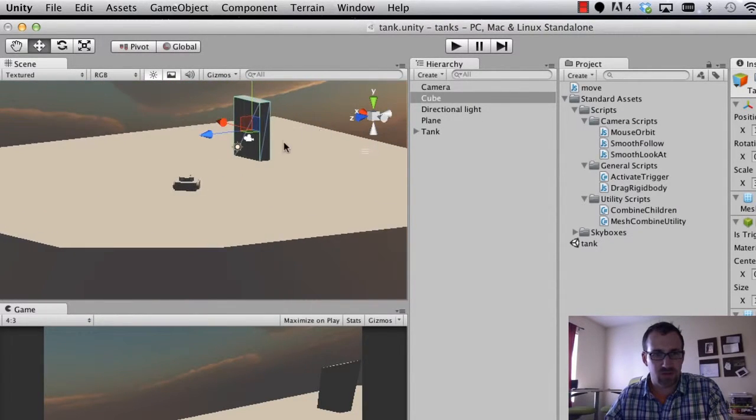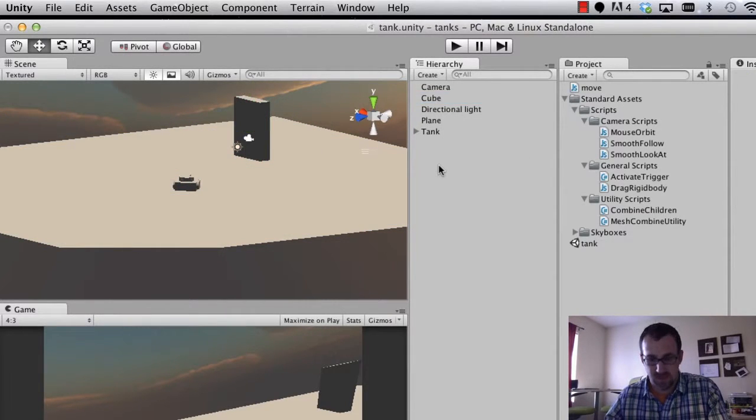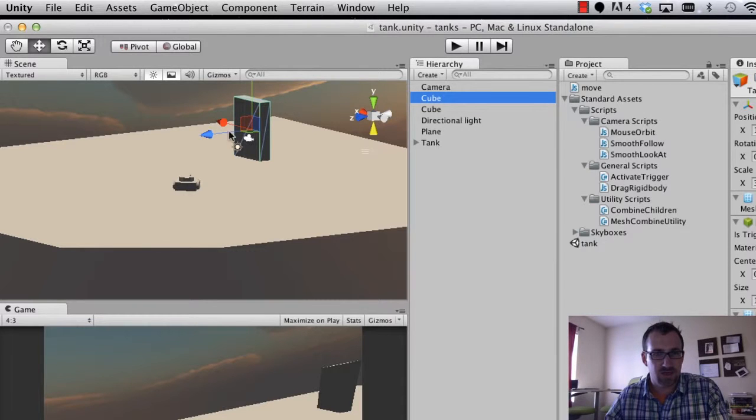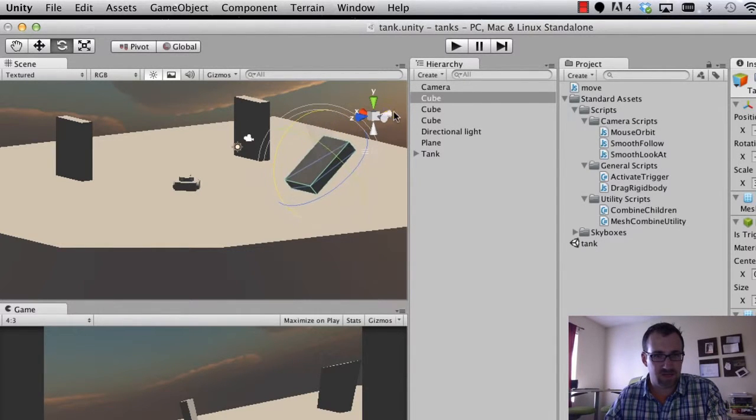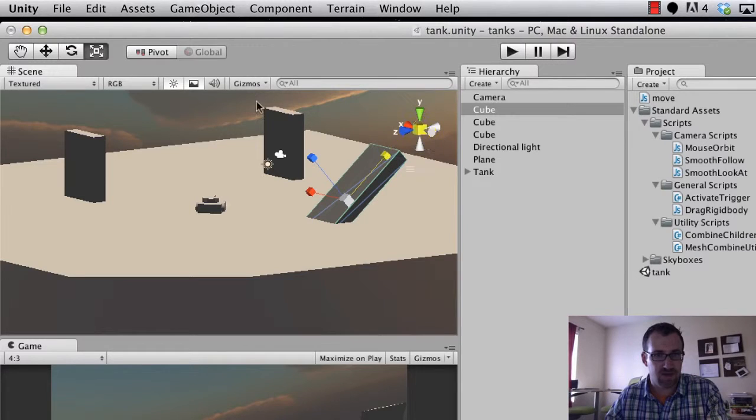Then I will copy that and paste. So now I have two of these guys. I'm going to move this guy out so we can see both of those, and then we'll copy it one more time. With this last one, we're going to make it into a ramp. We can do that by using the rotation. Go to E, rotate this guy a little bit, and then we'll move it down. Perfect. Expand that, and we'll make it a little less of a ramp.